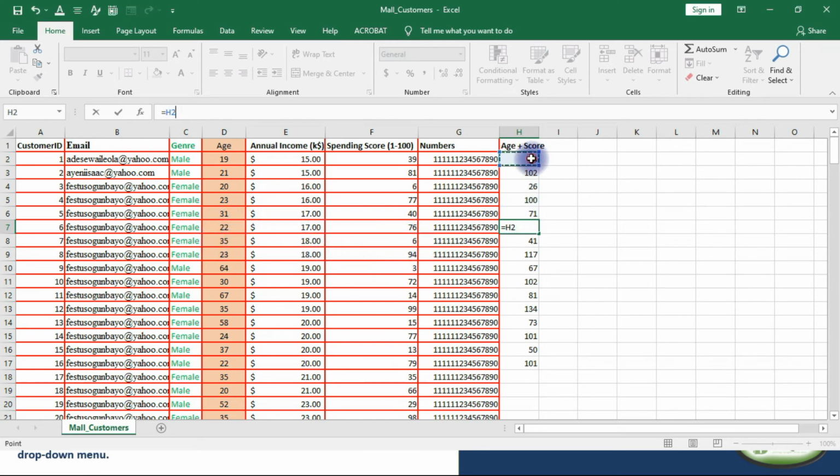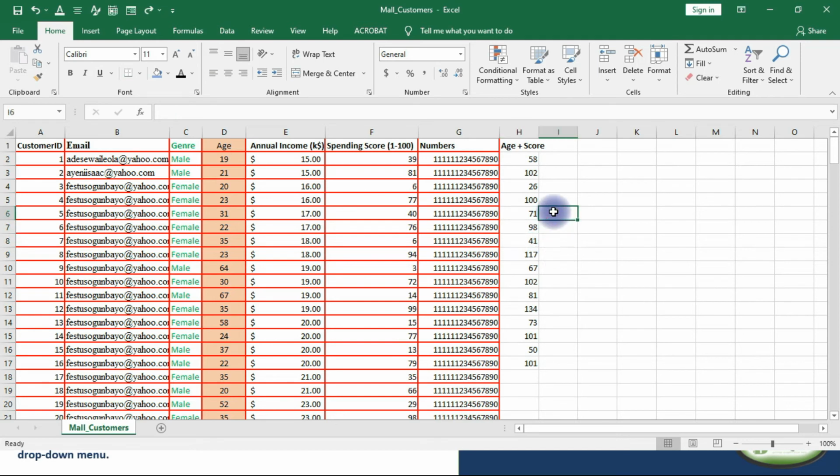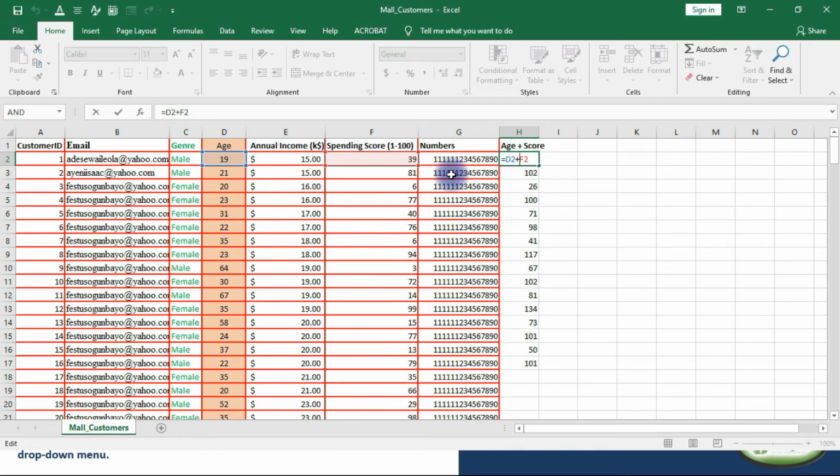You also have to be careful with the way Microsoft works with that. Okay, so let me click out. Now let's say I actually want to add every age to the score of row 2 alone, just row 2 alone. That's where you need to start using what is called absolute referencing. That is where you add the $ sign, and we can do that by pressing the function F4 key. So you can first click on your Fn key and click on F4. You notice it has added the $ sign.